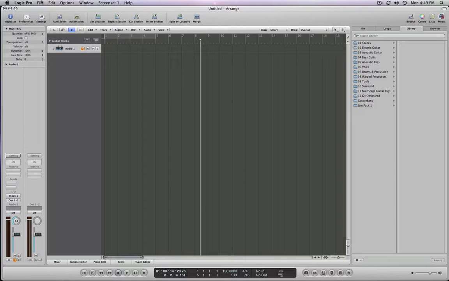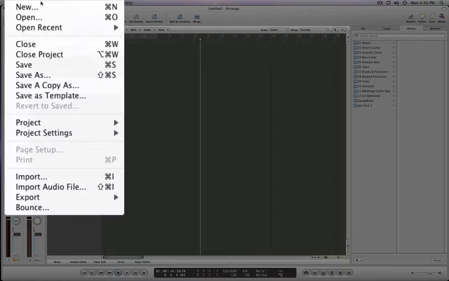Today we're going to look at the main File option of the Logic application. If you're looking at the application outside the Arrange window, in the upper left corner, let's click on File. Here you've got a number of options that are very typical to any program, and we're just going to review through these. So with Logic Pro, you essentially have File and New.